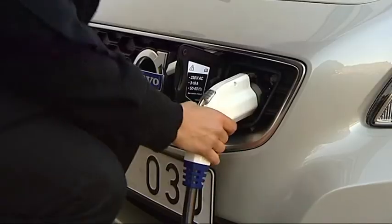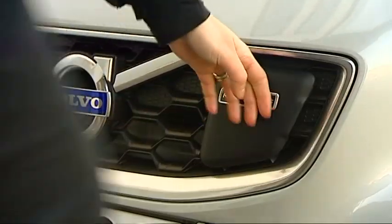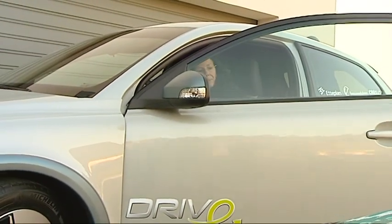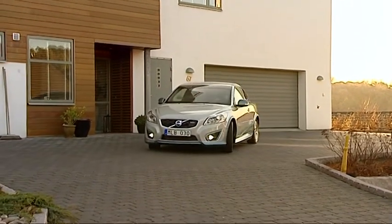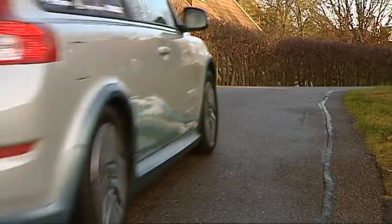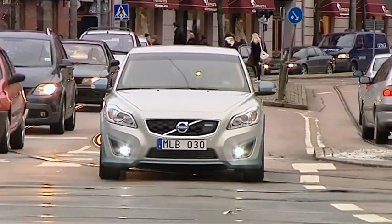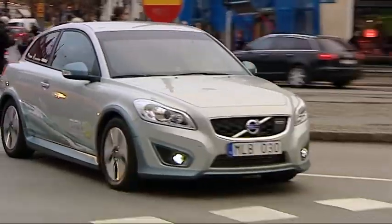It's quiet, safe, comfortable and extremely economical to run. Volvo Cars has taken the next step in its development of electrified cars and now presents a completely electrically driven C30 that is exceptionally environment friendly to drive. The C30 Electric, that is as yet only in the concept stage, can be driven 150 kilometers on a single charge. This actually means that 90% of Europe's motorists could accomplish their daily motoring needs with this car.